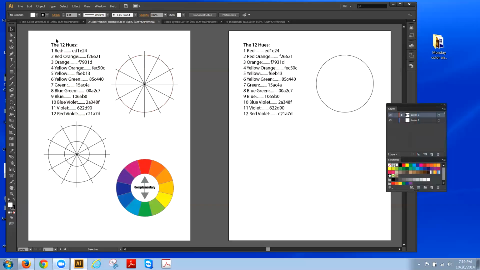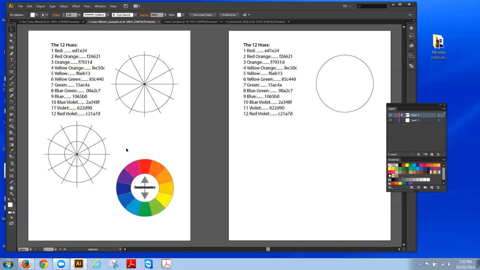Now, there are my colors. These are the colors. These are the hues. When I say hue, hue means color. So when someone says, oh, what hue is that? You'll know that they're talking about color, because color and hue mean exactly the same thing. Also want you to notice that to make this easy, what I did was I used hexadecimal numbers for the colors, okay?